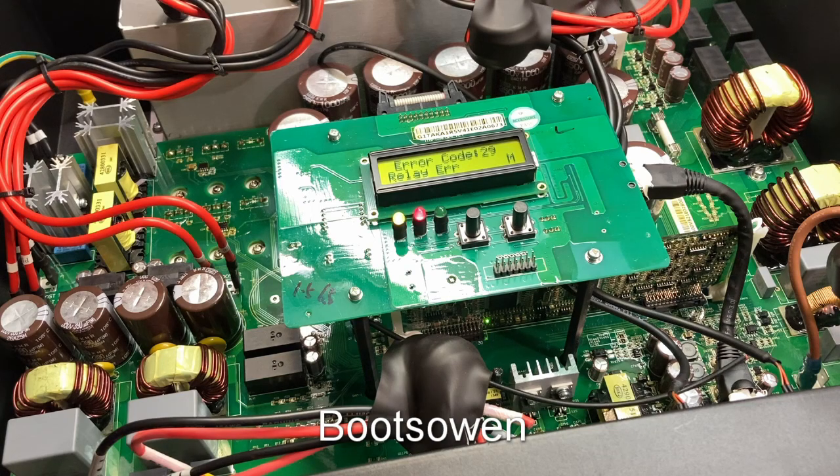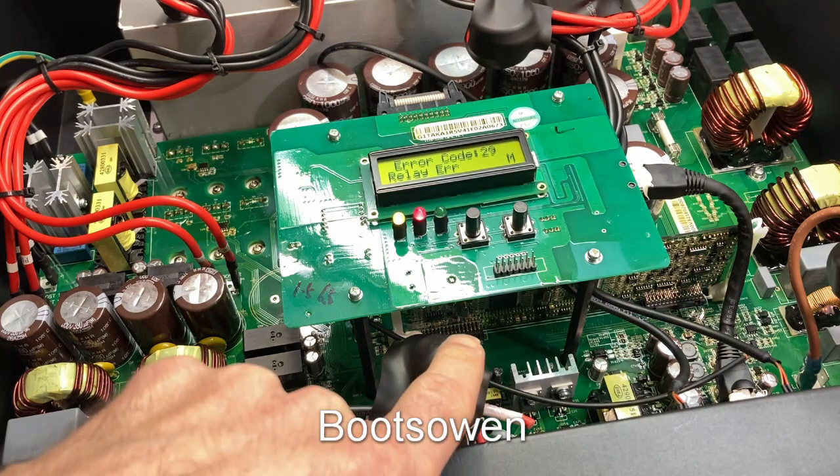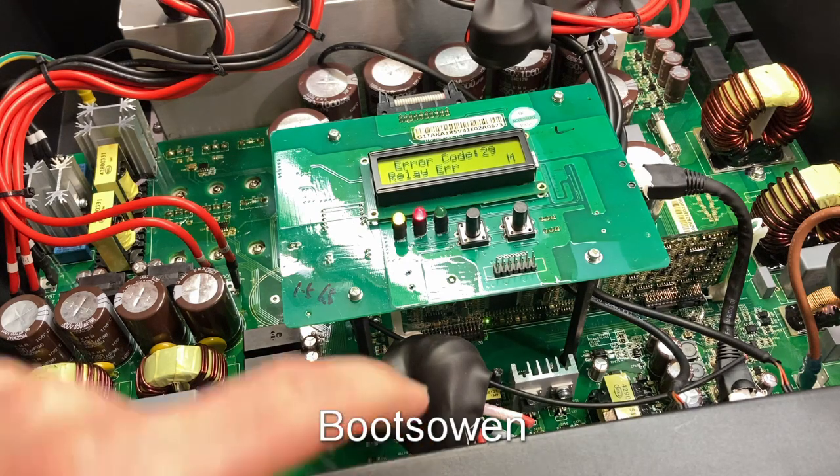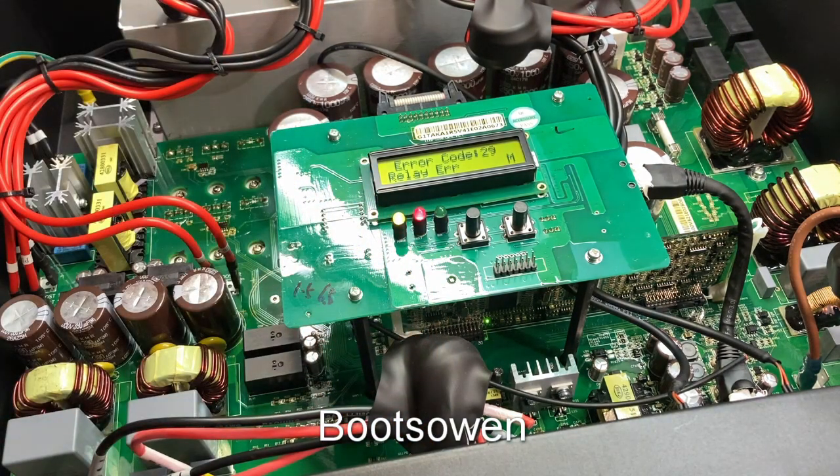Error code 29 — relay error. Right, well that's exactly what was predicted. As for which one, we don't know. I could turn it on and off again and again but that's the fault. So I guess I need to start fishing. The red light has gone out but the green light is on down there on that board — that's kind of funny. This unit has two inputs down here and I suspect regardless of which one you put on, it'll die.